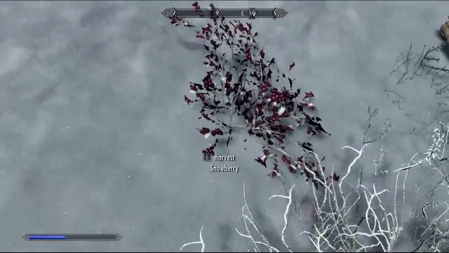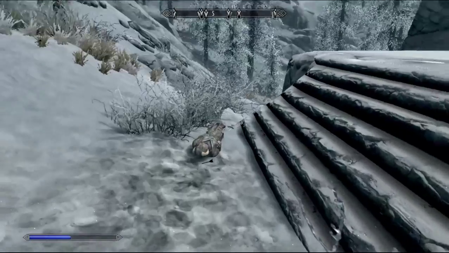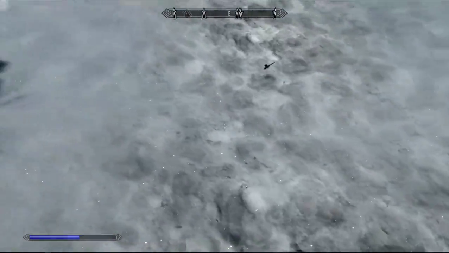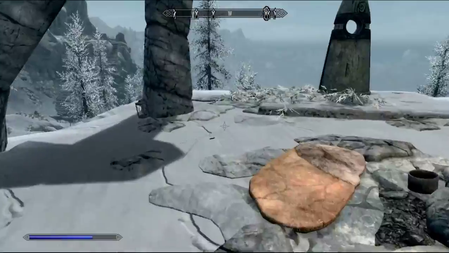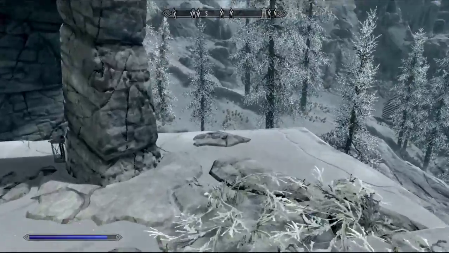Okay. Snowberries. Nice arrows, baby. Yeah. Okay. Oh, man. Nothing really. Well, I guess I could take the helmet. I'm headed back to... No. Because I gotta clear out another bandit. Oh, hidey hole anyway. What is this? Lord Stone. It's not what I want.